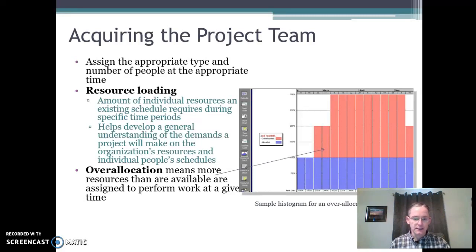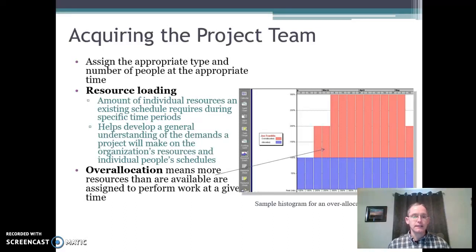I've got an example over here on the right of what's called over-allocation. Now I'm going to be looking for this in your projects. When you assign people to these WBS tasks and then schedule those tasks, you get in positions where you've actually accidentally scheduled people for more than one thing at a time. Number one, that goes against what we talked about with multitasking. But also what happens is it just assigns people over projects they can't do.